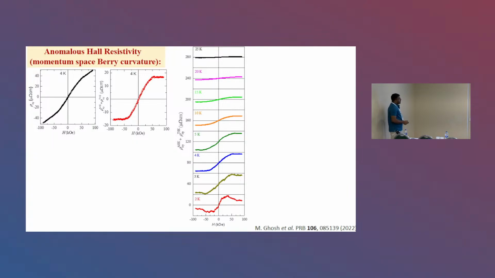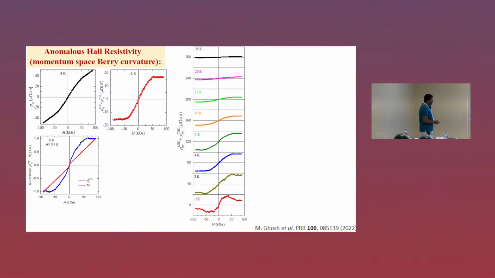After subtracting the ordinary Hall component, we can see the presence of an extra component. So we termed this an anomalous plus topological component. Similarly, we plot the data for different temperatures, and the extra component starts appearing from 25 Kelvin onward. It is increasing in value, but at 10 Kelvin it is a smooth variation and getting saturation, but at low temperature like 3 Kelvin onward, it has some hump-like feature, then saturation, and it is more prominent at 2 Kelvin. So this might be coming from some extra component rather than the anomalous Hall component.